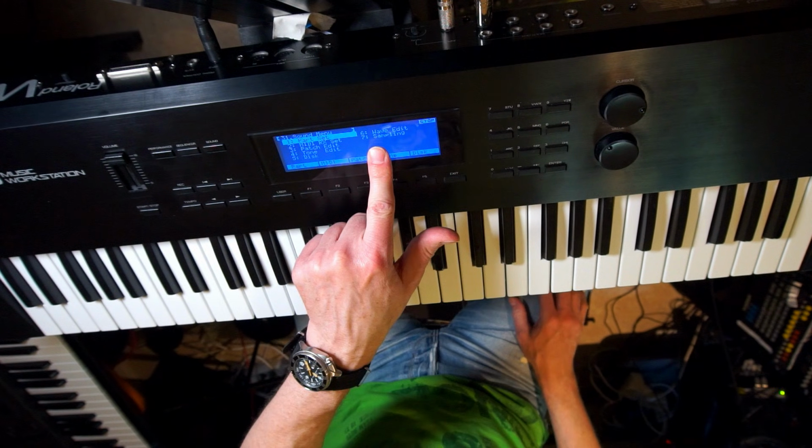Now, let me just freeze frame this for a moment and explain why Roland sounds so beautiful with their old fleet of samplers, the 12-bit S-Series. You see, back then, most other sampler manufacturers changed the pitch by changing the frequency of the playback when you played back the sampled sound. Roland didn't do that. They used a method which alters the spaces between the data, and that's called a fixed sampling method. They do this by incorporating a technique known as differential interpolation, and they're just filling in the gaps between sample points. And regardless of the tech behind it, I think that method sounds the best of all the samplers of the 80s and early 90s, but mostly the 80s.